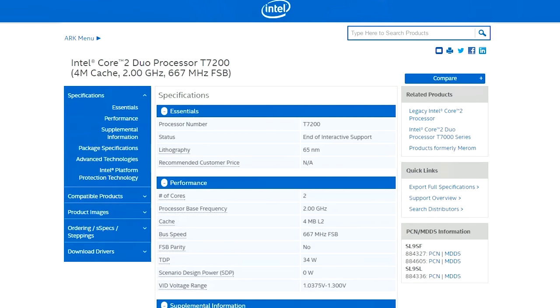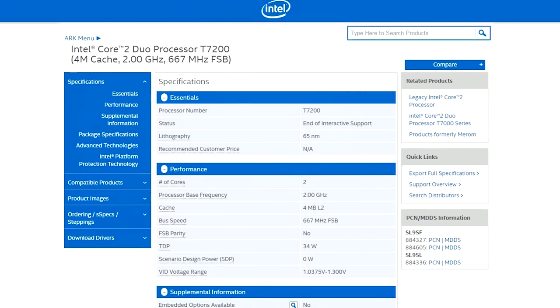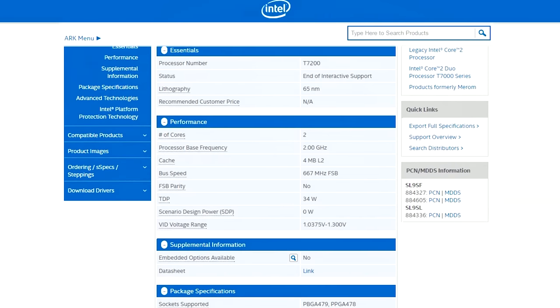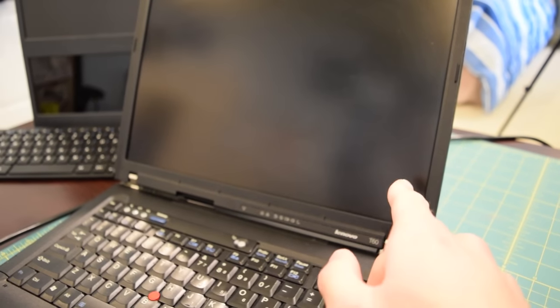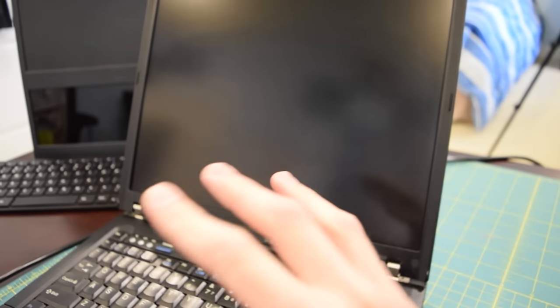As you can see, the screen for this system is in good condition. Actually, it might be in better condition than this one. For some reason, there's a piece of hair stuck under this screen, and I'll show you guys in just a second, and it's really annoying because my eyes tend to gravitate towards it. It doesn't obstruct anything, but it does get on my nerves every once in a while.